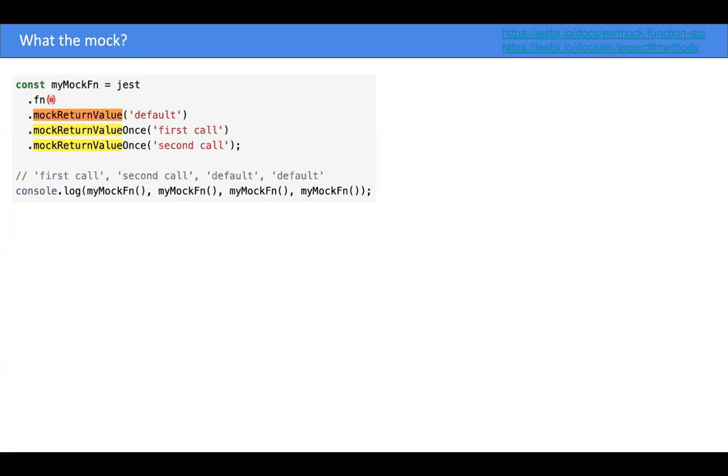So you can put a function here that returns the default and is going to do the same thing. So many ways to do the same thing. But if you want to mock different values at different points in time, then you can use mock return value once. So as you can see, when I call the first time, it is going to return the first element here. Then when I call the second time, it's going to return the second element here. And then all the other times it's going to return the default value, which I provided with mock return value, or I can provide it right here in the function. It's the same thing. Okay.